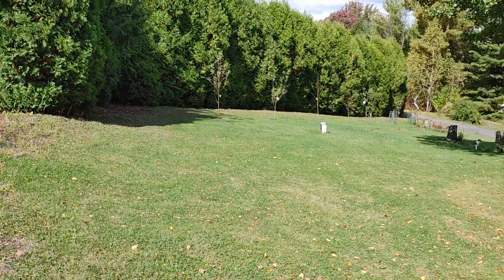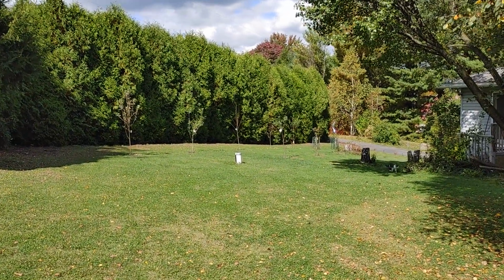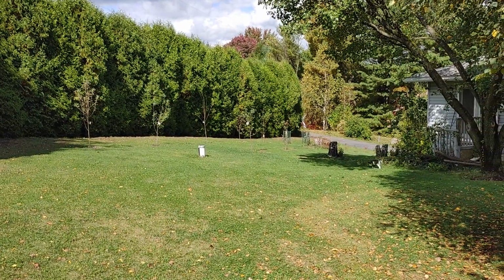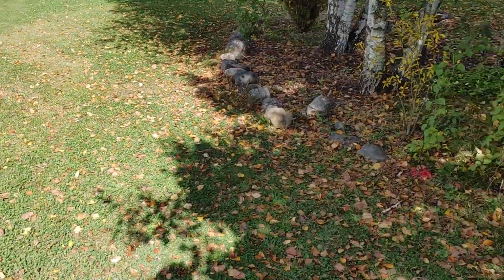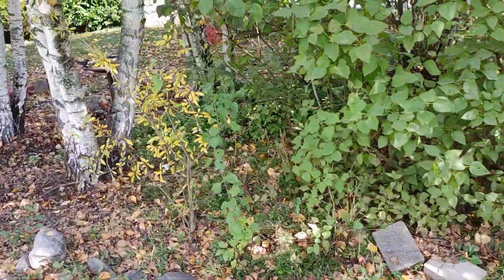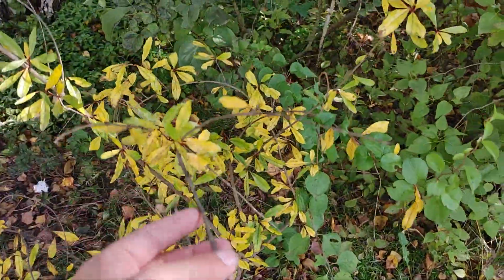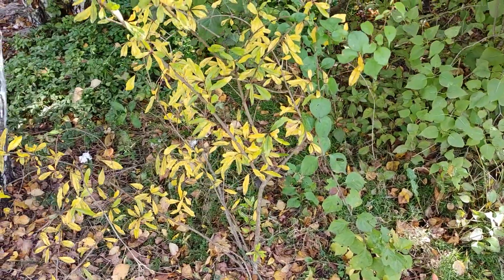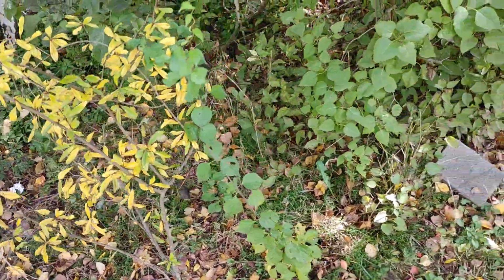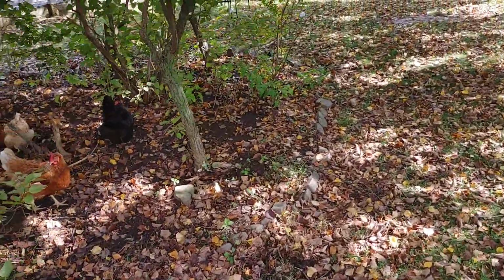Actually, if we look right here, we also got our fruit trees going, and we're gonna have a separate video on that. You can see our house cat or shop cat is right there in the corner. But I want to show you guys another tree that we planted right here in the center. This is a pomegranate, which, you know, the colors kind of started to change at this point. Didn't have any pomegranates yet, but we just basically just planted them. And we have one more.